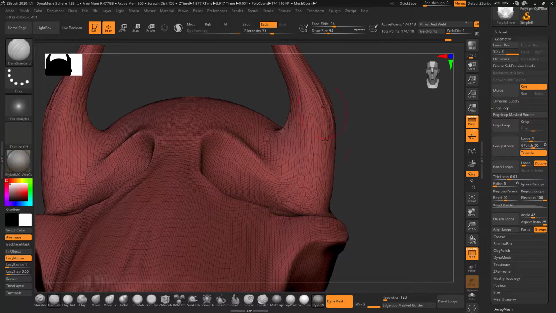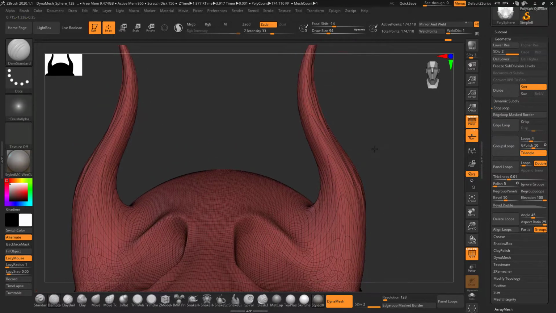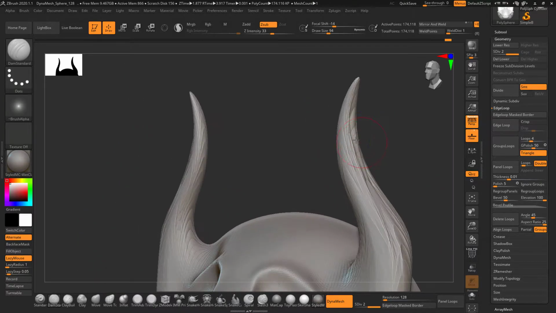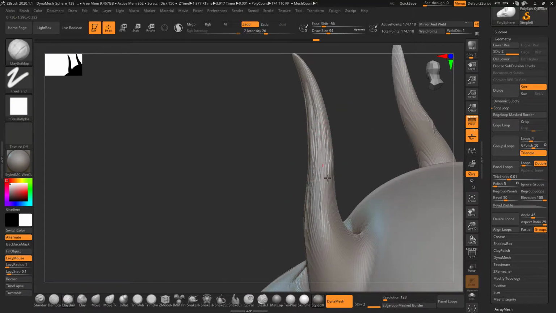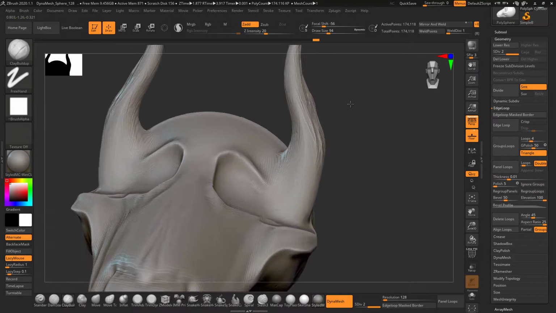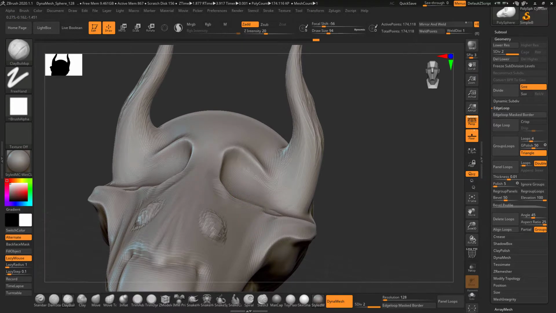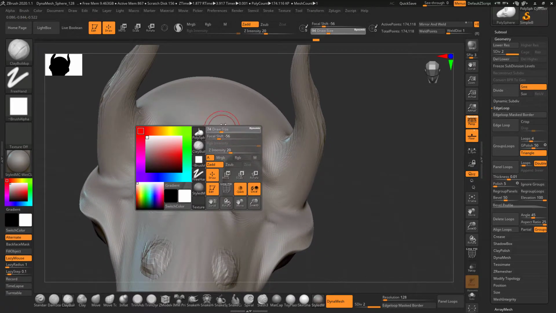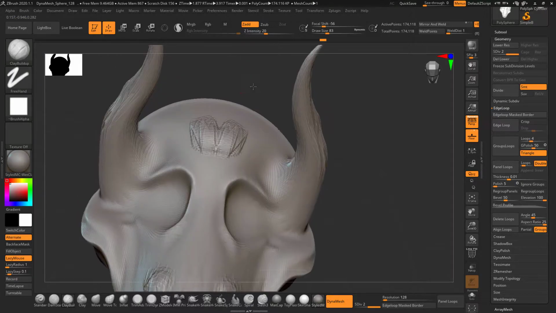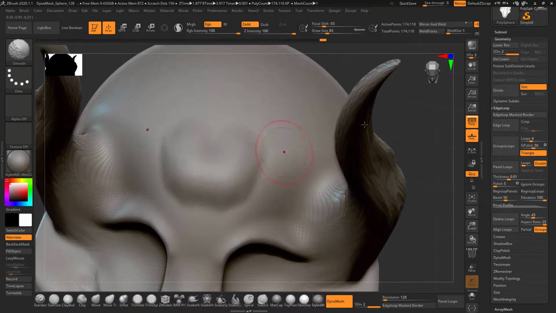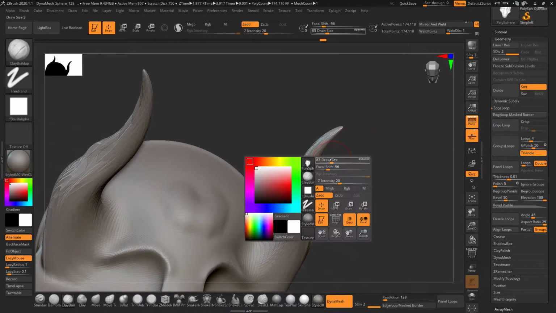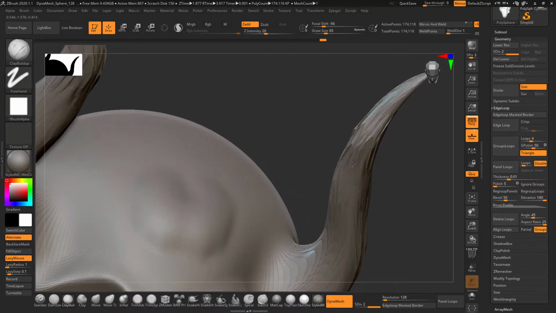When I subdivide it, I get better results, more resolution, but sculpting the details here still won't be as good as in this area. Here I can sculpt any details without any problem. It's quite easy. But when it comes to adding details here, the case is totally different.